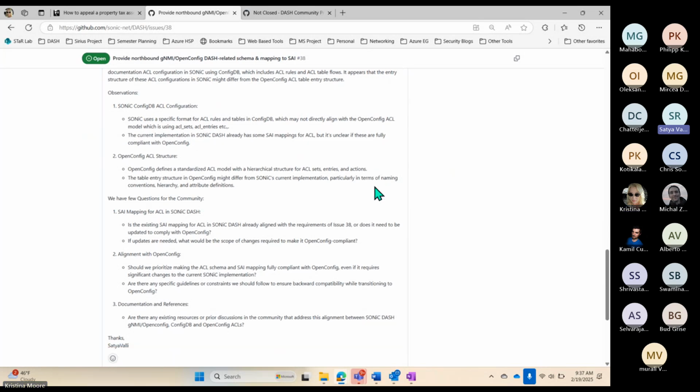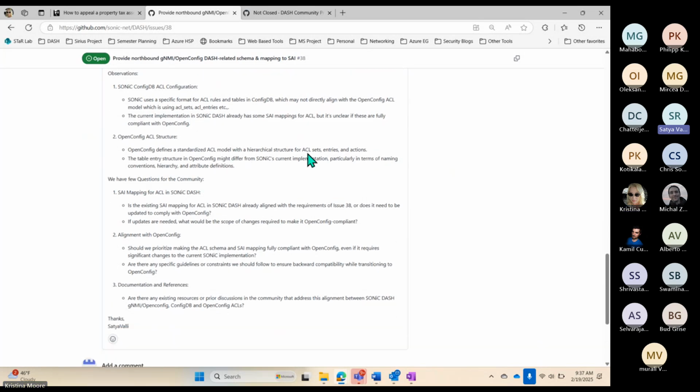Why we had this doubt is because the current implementation is in terms of tables and rules as per the current implementation in SONiC, but as per OpenConfig, it should be something like actions, ACL entries, sets entries.